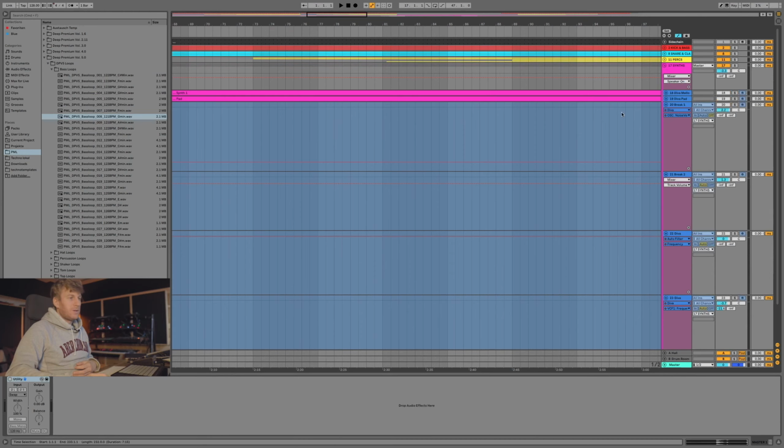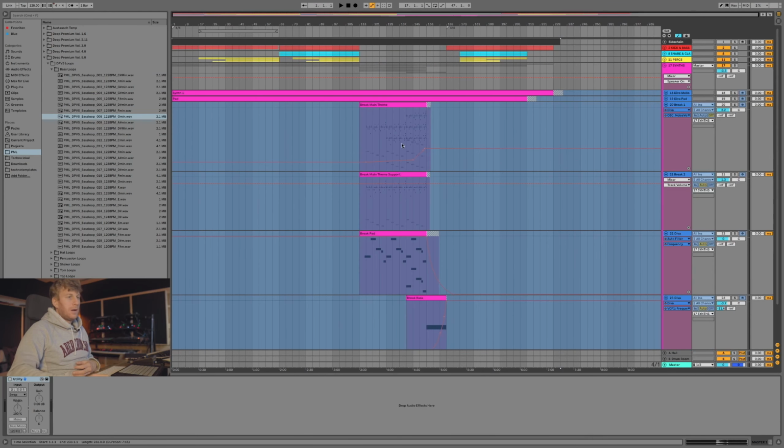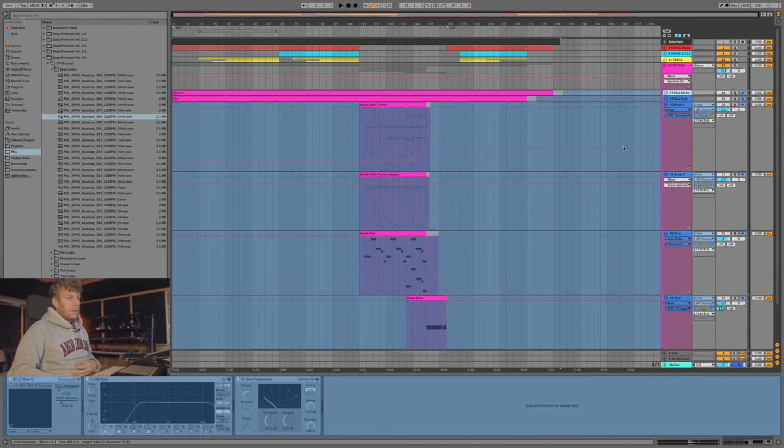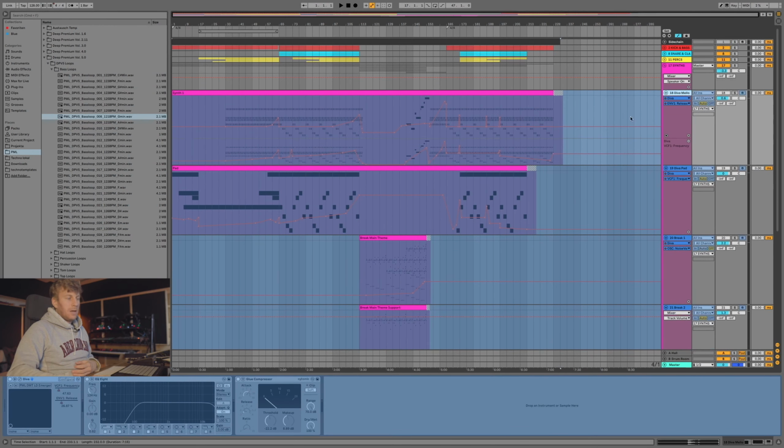And then, which is also nice to know, all of the channels which have a Diva are frozen. So you should be able to play the template without even having Diva. But when you have Diva, you can just unfreeze the tracks and you can play around, copy the MIDI notes, or change the automation curves, and so on and so on.